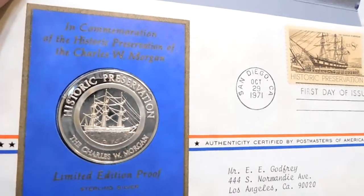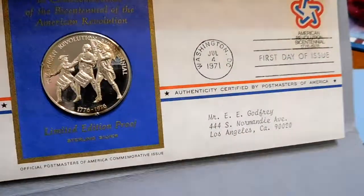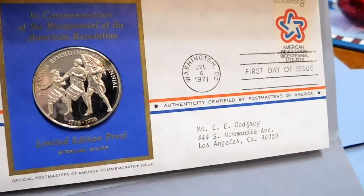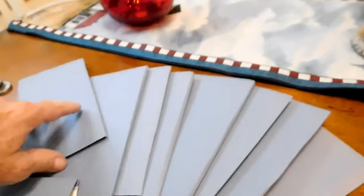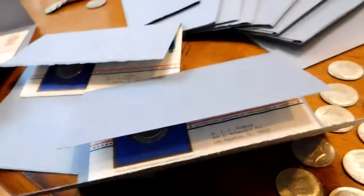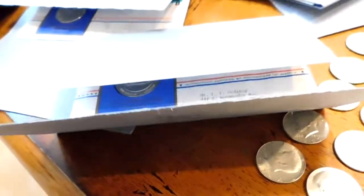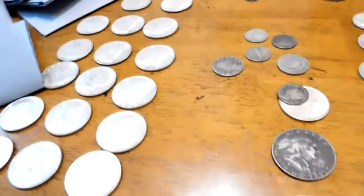And they all commemorate something, and they're all obviously real clean. Since they come in these, they get folded up, and then nobody ever opens them. So these are basically little silver dollars too. That's a cool bicentennial looking one, although that's pretty weird, it's from 71. Anyway, we got 1, 2, 3, 4, 5, 6, 8. We got about 10 of those. Probably 2, 4, 6, 8, 10 rolls of dimes that are silver. Probably a roll of quarters, if I had to guess.